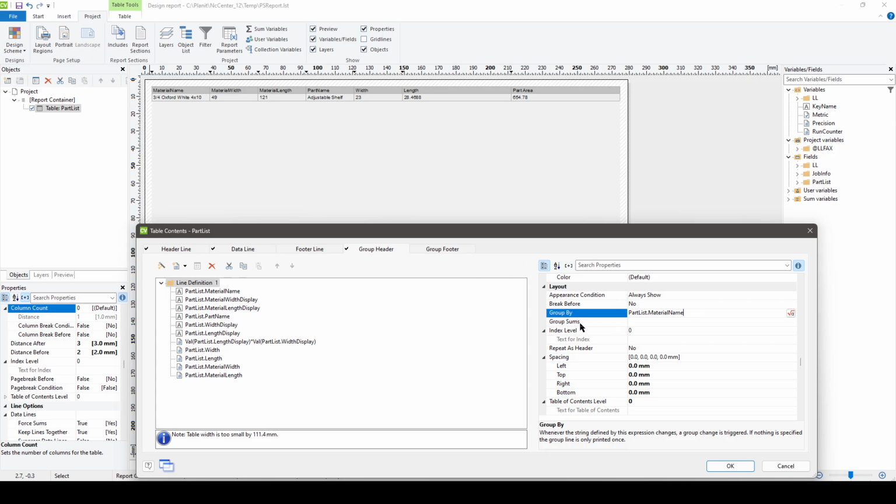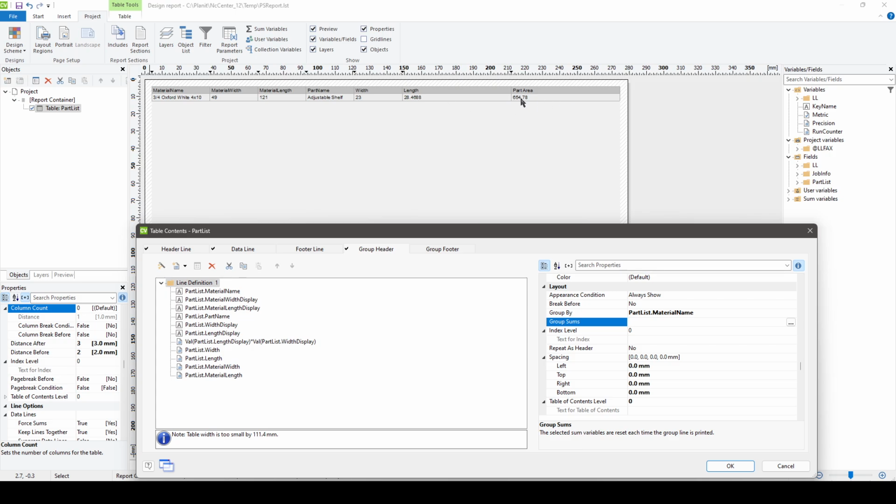Now, group sums. So the selected sum variables are reset each time the group line is printed. Right? So we built a sum variable, and that sum variable was part width times part length to give us a part area.